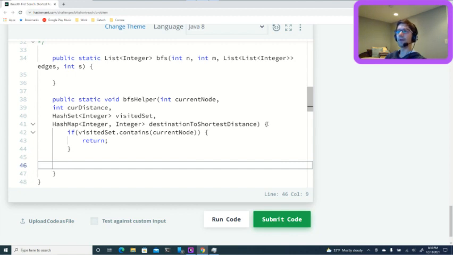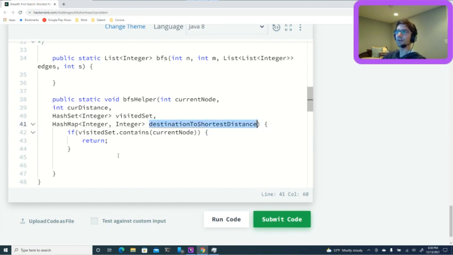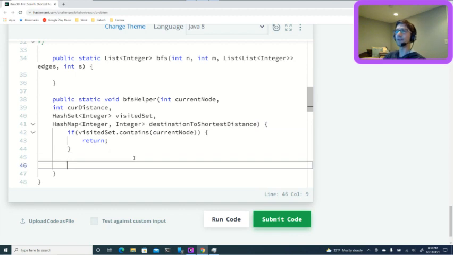Next we need to check if the current distance is less than the shortest distance found.